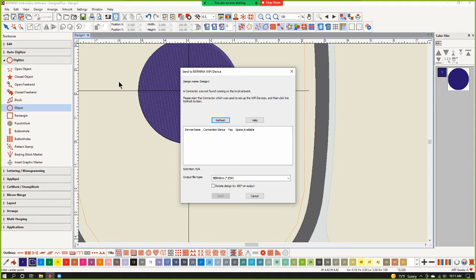One of the reasons for the delay in us getting software is because of the chip shortage, which I'm sure most people have heard about. There is a computer chip shortage. And originally, consumers, regular people, were not going to get the Wi-Fi device with their software. It was going to ship early next year. And you'd get your software early, and then you'd get your Wi-Fi device in a couple months.